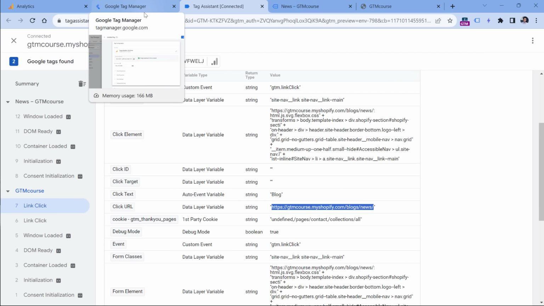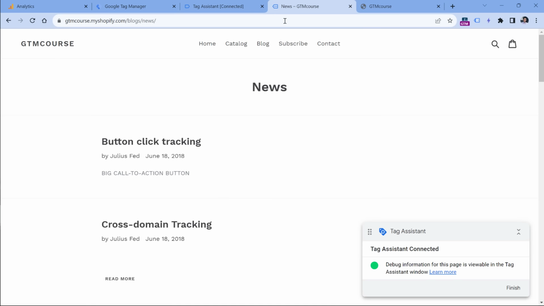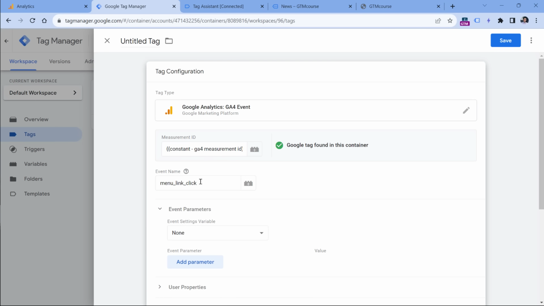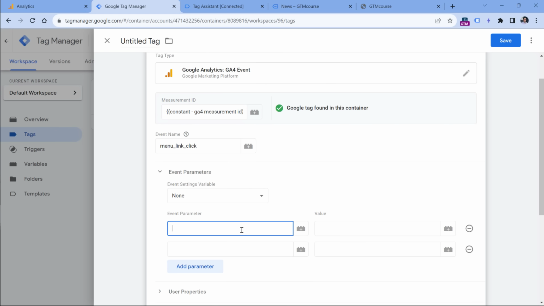So this is an awesome feature of Google Tag Manager because you can dynamically fetch the information about the link and send it to Google Analytics 4, meaning that it will be enough for us to create one tag and it will cover all the links right here. So let's go to Google Tag Manager, click event parameters, and then add two parameters, one for text and one for URL. Google Analytics out of the box supports several link related parameters such as link URL and link text. In fact, you can even see right here that this checkbox says this is a known parameter.